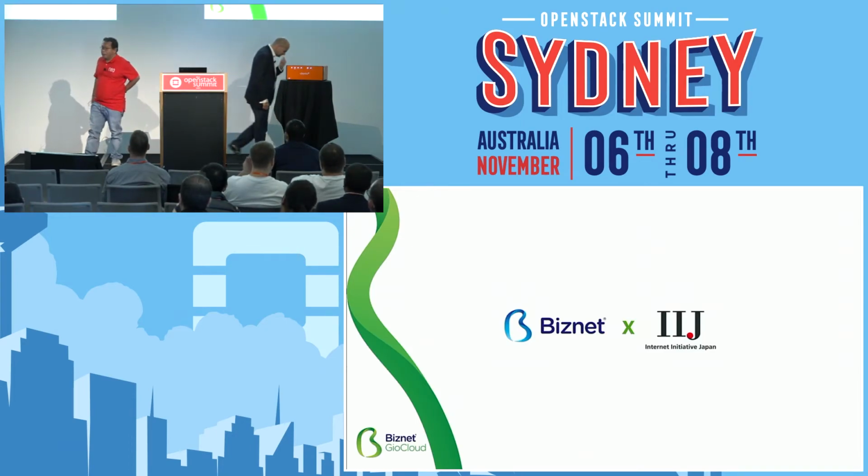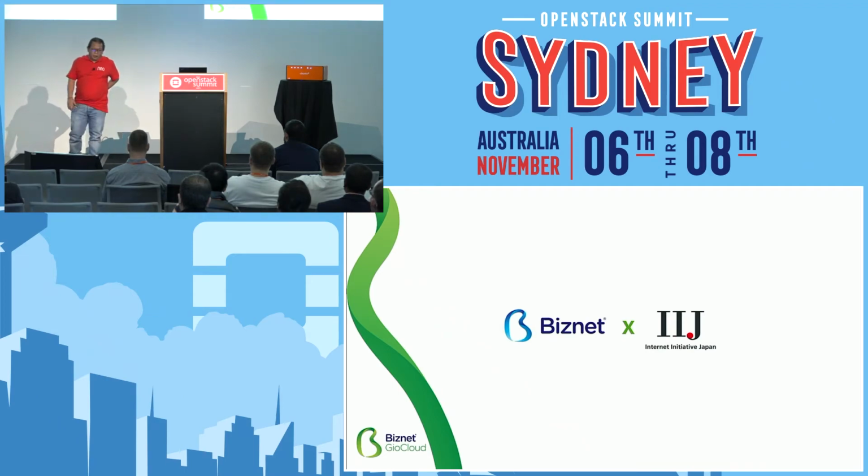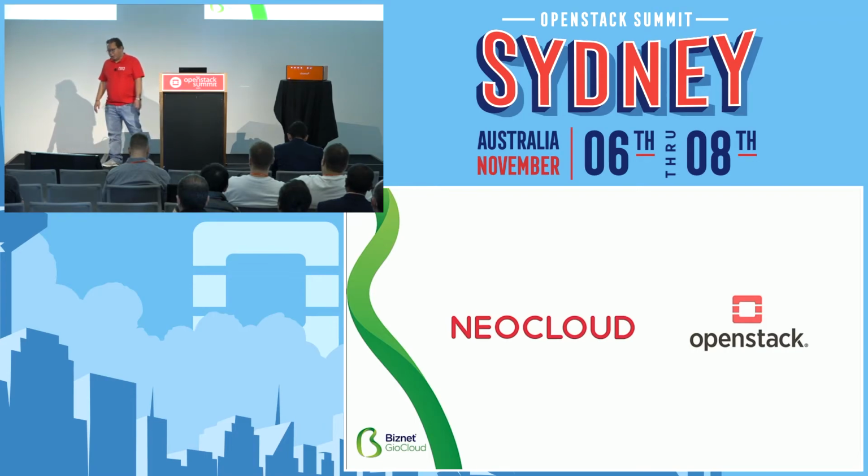Okay. Good morning, everyone. My name is Dondi Babadianto. I'm the CEO of BizNetGeo. Before I begin, I'd like to introduce BizNetGeo first. We are a joint venture company between the 2 biggest ISPs. One is Biznet in Indonesia. Biznet is the biggest ISP other than the state-owned telcos. IAJ is also the same thing, the biggest ISP in Japan, other than the state-owned telcos. So we have a new product called Neo Cloud, which is based on OpenStack.